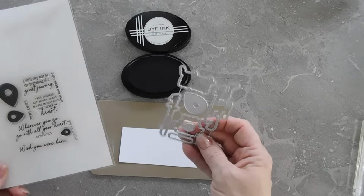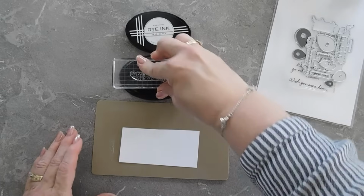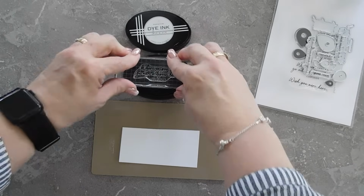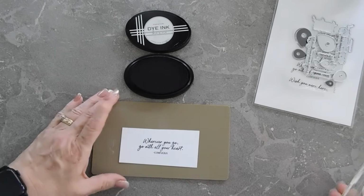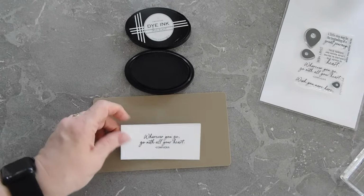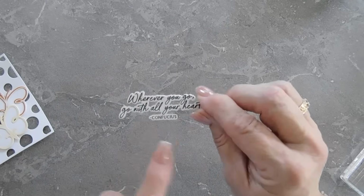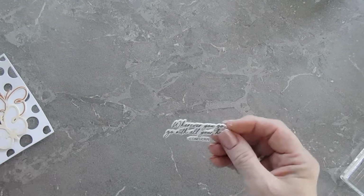And I also have the coordinating die. We're going to stamp with our Papertrey Ink's True Black ink. I'm going to stamp it on white cardstock. And then I'll use the coordinating die, and I will cut this out, and I'll be right back. I did die cut out my greeting with foam also, so I have some dimension to the sentiment.